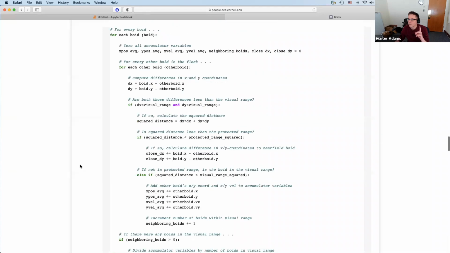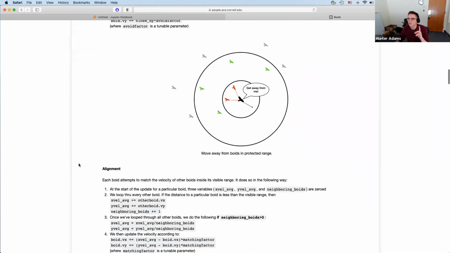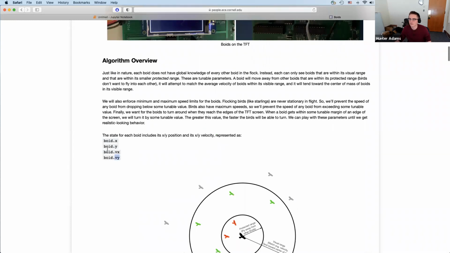The other thing I wanted to mention up here at the top, I said that I couldn't think of something. It just came back to me. Here, keeping track of these states, right? I said that we're using units of pixels and pixels per frame. Clearly, when we draw to the TFT display, we cannot draw to a fractional pixel. So the pixel values that you draw are going to be two integer values. It's a 240 by 320 display, so your position is going to be somewhere between 0 and 240 and 0 and 320 in the two dimensions. In running this algorithm, however, it's important that you do the arithmetic with the ability to update the position by fractional amounts of pixel.